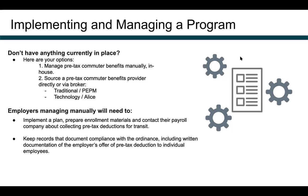At Alice, we're using technology where it is in 2020. We automate this whole process. We connect to people's personal debit or credit cards. We connect to payroll, and we just split the employer's savings. So it's completely performance based. Now you're able to offer a plan at absolutely no risk to you, and automate that process without you having to do any of the administration.